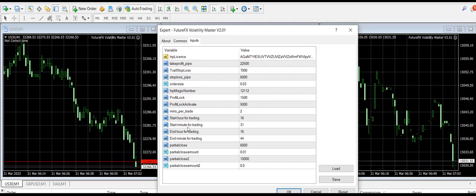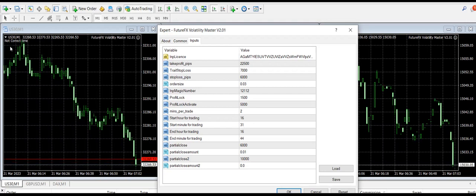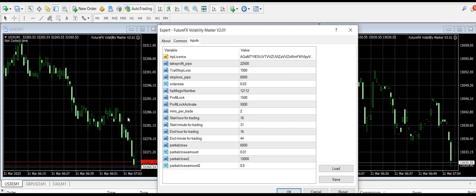Start hour and start minute and end hour and end minute. That just tells the software when it's going to be able to work. So at the moment, up here you can see it says not correct time. So it can't take out trades at not the correct time. Once it becomes 16:31, that will change to correct time, and the software can then start looking for an entry into the market. The US30 open is at 16:30 market watch time.